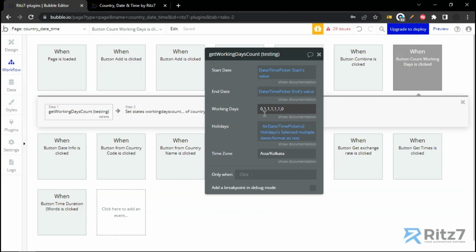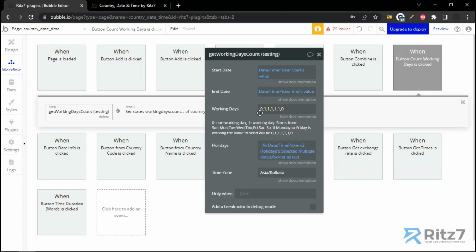It starts from Sunday, Monday, Tuesday, and so on until Saturday. So by default, this will be 0, 1, 1, 1, 1, 1, 0. But if you want to change, for example, if you want to make Sunday as working, make it as 1. Right? And if you want to change Friday to non-working, then make it as 0.